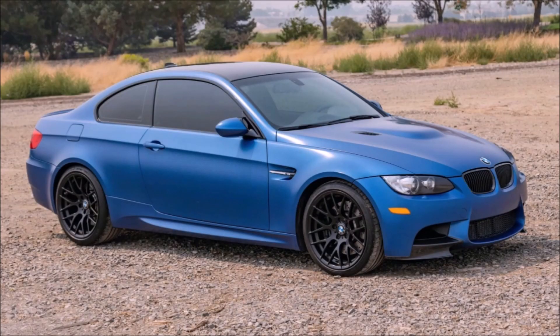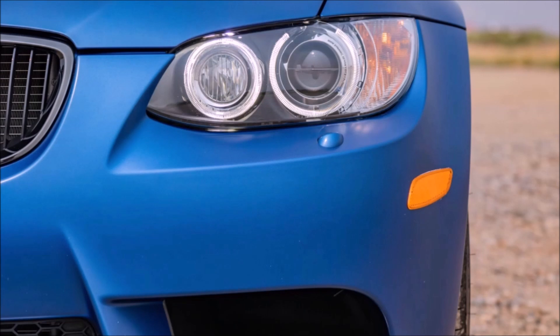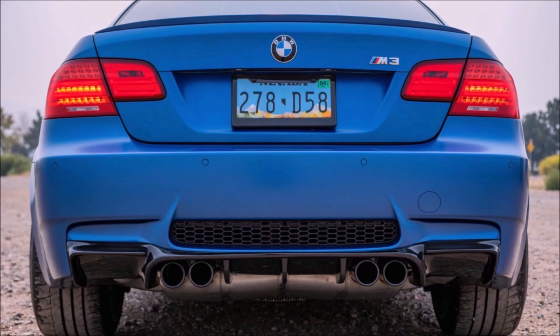Since I had the four-door E90, that was my real estate car. Over the six years I owned it I had two kids and baby seats, and I would track it on the weekends. The reason I kept that car so long was I couldn't find a better car that could do everything. I already had a 911 — a 996 C4S, an '02 model I bought used in 2006 — but the E90 really did everything because of the four doors. I even drove it in the winter with winter tires and never got stuck.